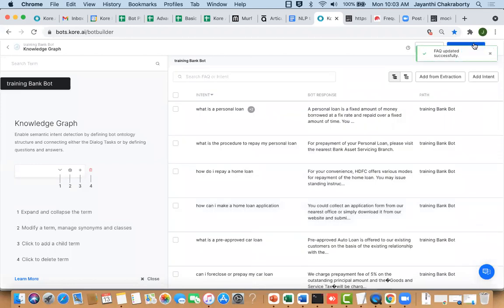Okay, so this is the second method in which you can add questions and answers. Define all your question answers within an input file, CSV or JSON format. And once you have the questions and answers ready, just import it and add all the questions and answers into your bot. Is it clear to you all?